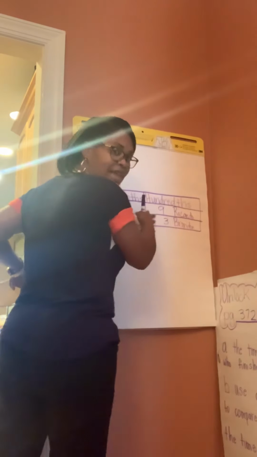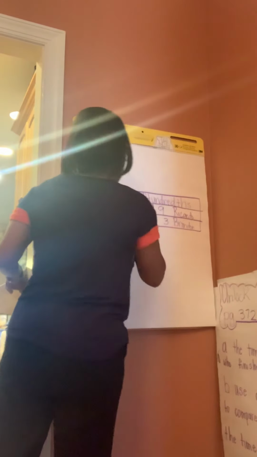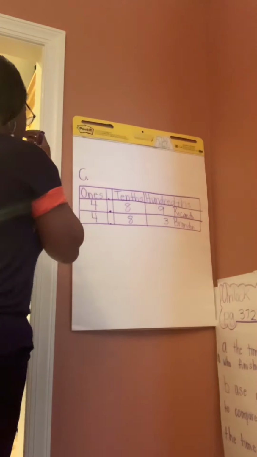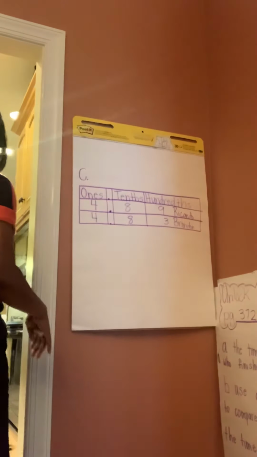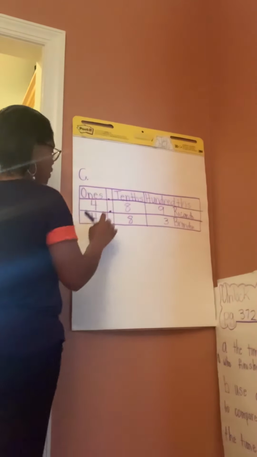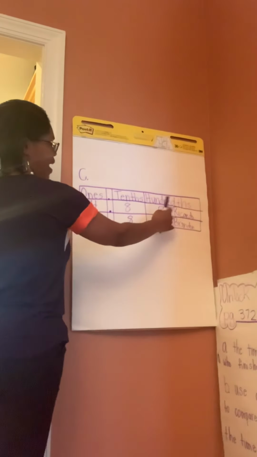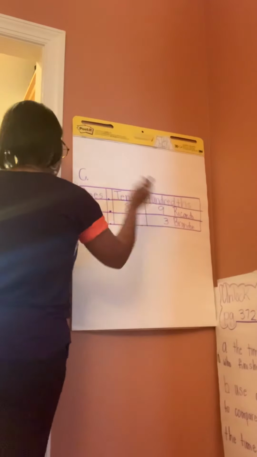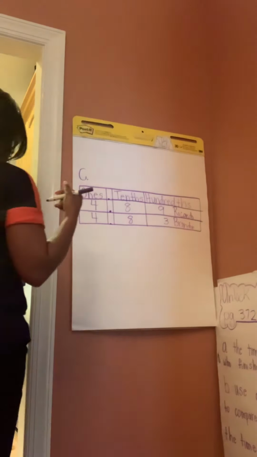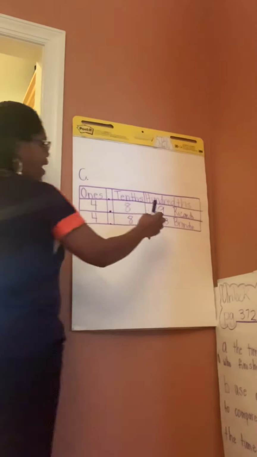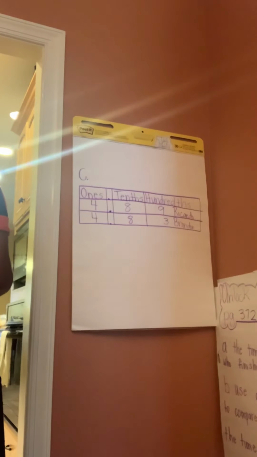Never will we write names in our place value chart. I'm just writing them to represent each person's times. Okay, so 4 is equal to 4, 8 is equal to 8, 9 is greater than 3. With that in mind, since 3 is less than 9, I know that Brandon's time is less than Ricardo's time.